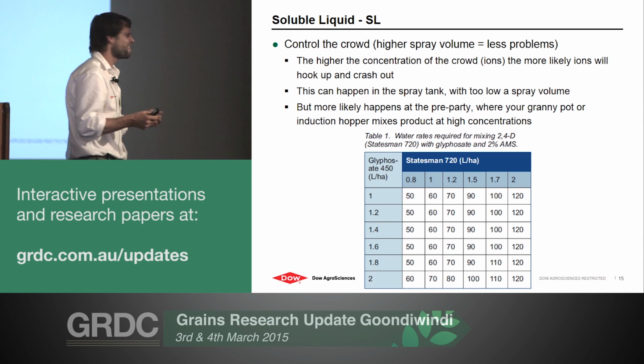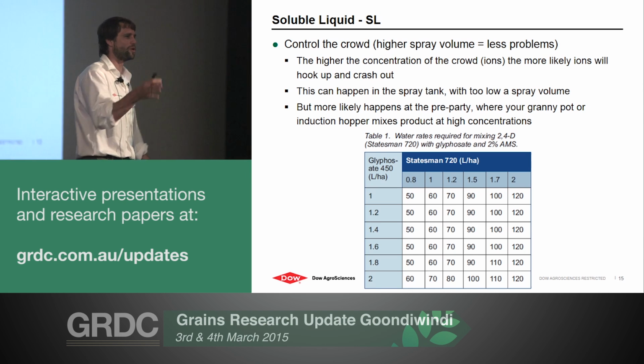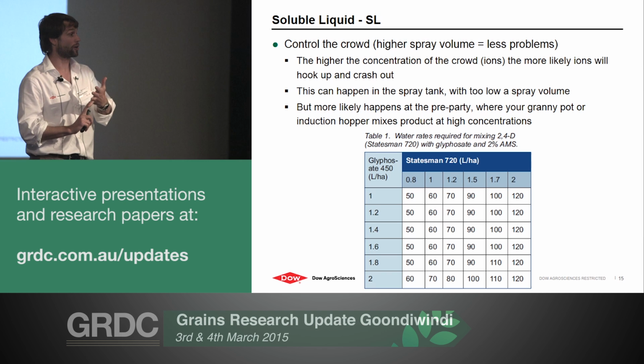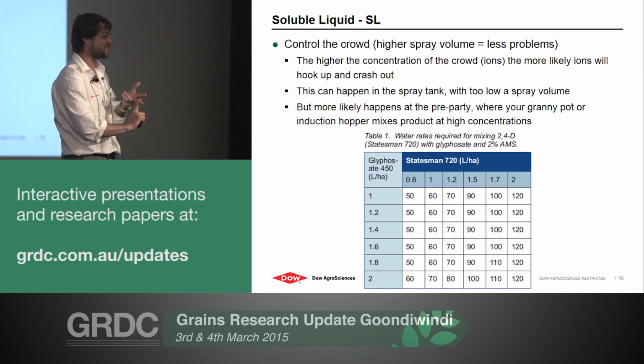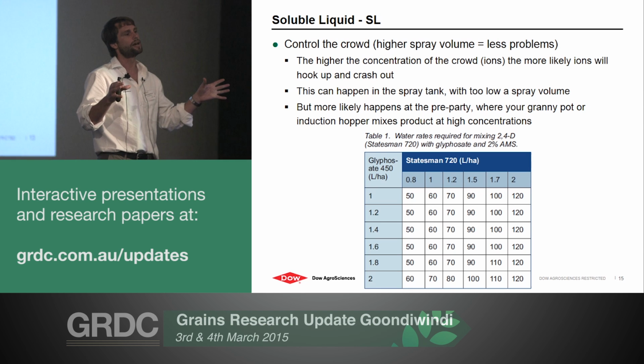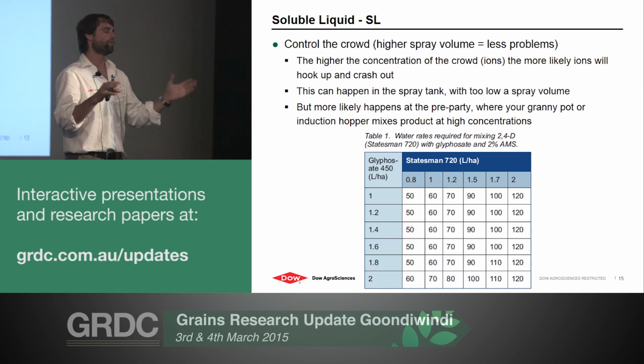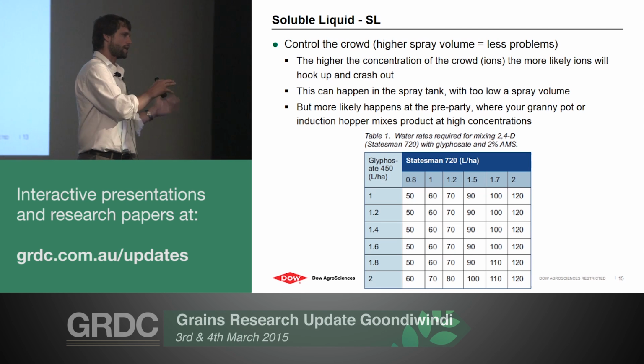A lot of people are like, oh, I've mixed it way higher than that and it was no problem. They might have had softer water. The water conditions might have been warmer. They might have other things in the tank. There's a whole lot of things that can go wrong. And when we do these charts, we look at the worst case scenario.